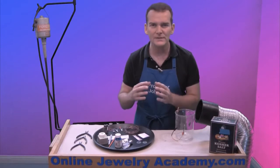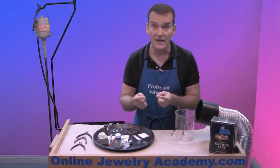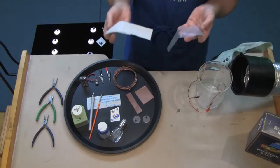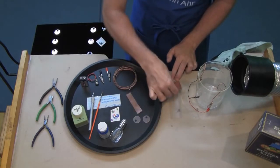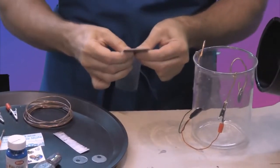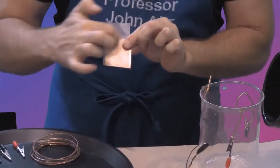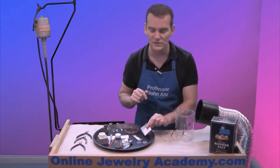Now we need to protect your piece from being completely eaten away. You've got to protect the sides and the back area because they will be attacked too. The best way to protect the back is with contact paper. Just remove the paper from the adhesive side of the contact paper and then just lay your piece down and burnish the contact paper onto that surface. Now if you want to, you can actually take the rest of the contact paper here and fold it over, and you could remove some of it in order to create a pattern or texture. But let me show you some other ways you can do that.